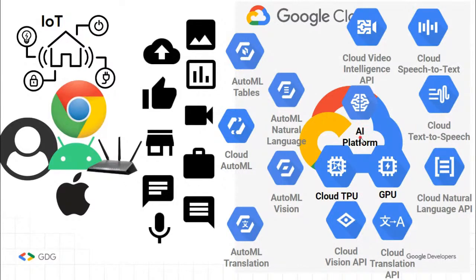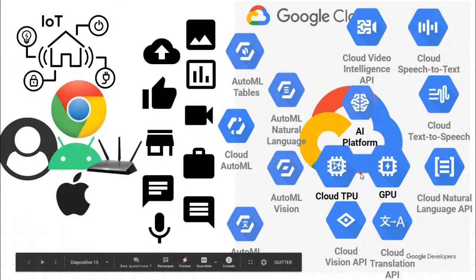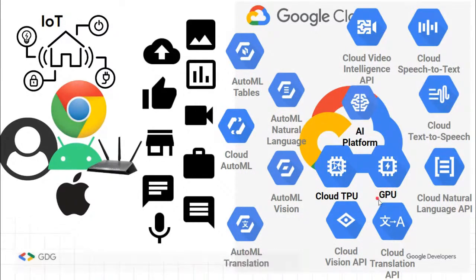So Google offered new technology, because in the past, to make AI faster, you could parallelize it because it's based on matrices. If you have a matrix, you can split the calculation, and you can parallelize it using the GPU. But Google invented the Cloud TPU. This is a tensor processing unit, which means that if you inject into it a lot of tensors, it will know how to process them faster. And this is for AI.